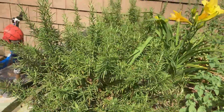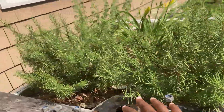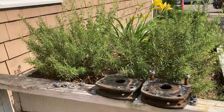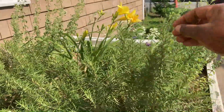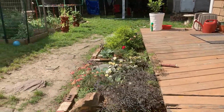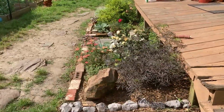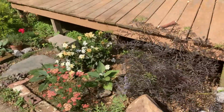And here's my rosemary. I cut it back. Oh, excuse the lift kit here. Still not in the shed. I cut it back at the beginning of spring, and it's starting to flush back out, all the new growth on the tips and whatnot. And here, I'm getting closer to the other portion of the garden. So we'll start here and work our way around the back, and then come back around, like in a circle, I guess.